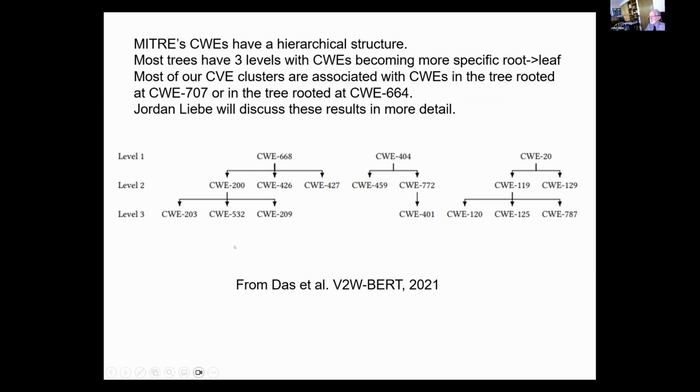And this particular hierarchical structure generally has 3 levels: level 1, level 2, and level 3, as illustrated here. In going from the root CWE at the first level down to the leaves of the hierarchical structure at the 3rd level, generally speaking, we are moving from a weakness that's fairly general down to some very specific instances of where that weakness has occurred. And so presumably that then gets a weakness that's more specific to our particular target CVE.